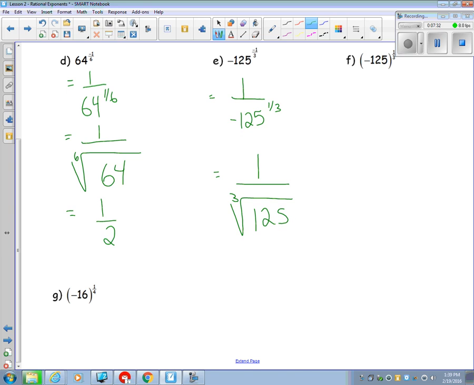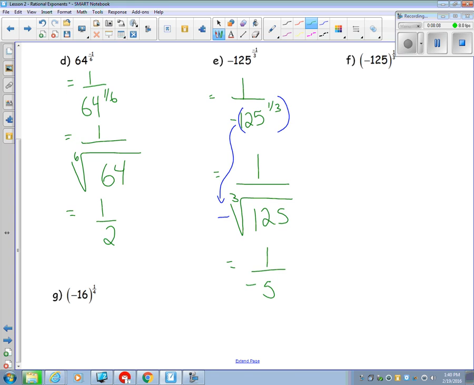Okay, now the negative sign. The negative sign is not actually attached to the 125. It's not in brackets. So right here, I'm thinking about doing that part first and then taking the negative of it. So this negative can go in front. Okay, it's not in brackets, which means the negative sign is not attached to it. So when I go to do the math now, the 1 on top is still 1. The cube root of 125, using my calculator, I end up with 5, and it happens to be negative.